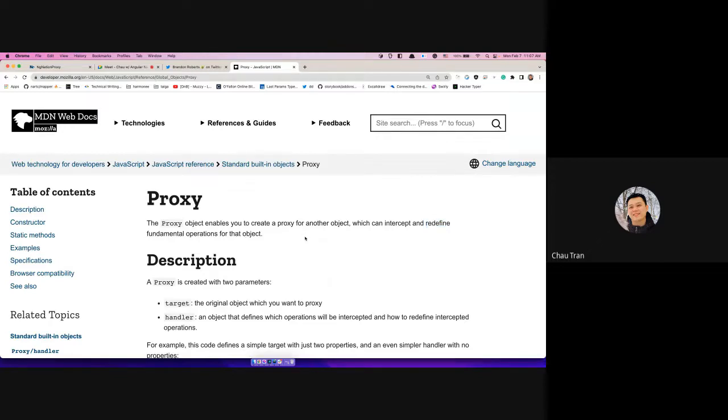So any object, an array as well, and functions, all of those are object types in JavaScript, and they can be proxied. And proxy means proxy, right? When you access something from this object, you can have some proxy in between and do something else.